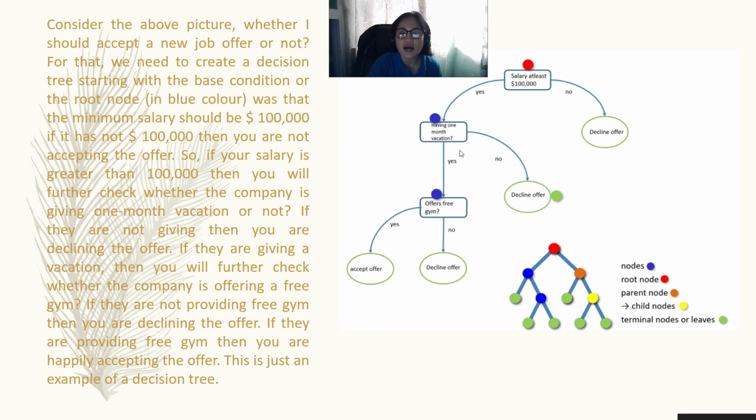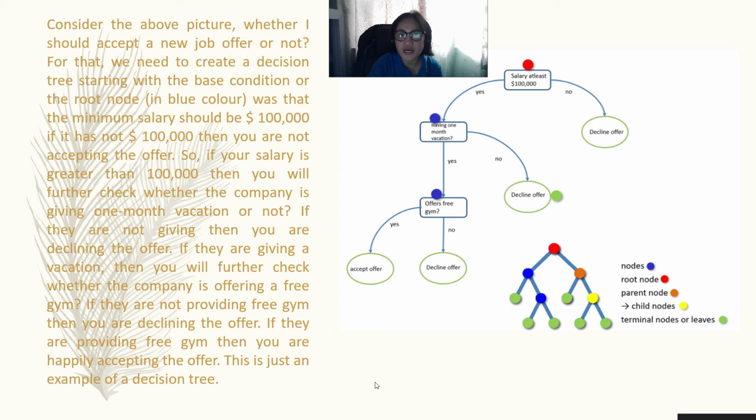The salary must be $100,000. If no, decline the offer. But if yes, do they have a 1 month vacation? If no, decline the offer. If yes, do they offer a free gym inside the company? If yes, accept the offer. If no, decline the offer. So this applicant is a bit demanding.